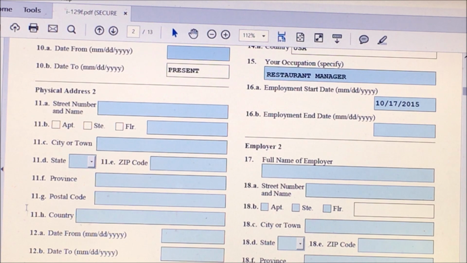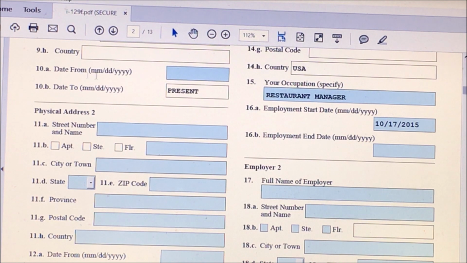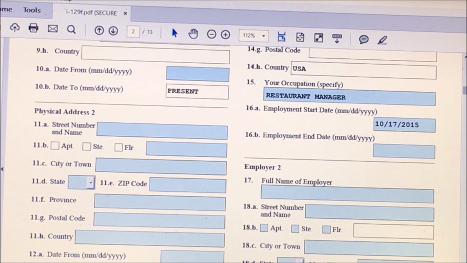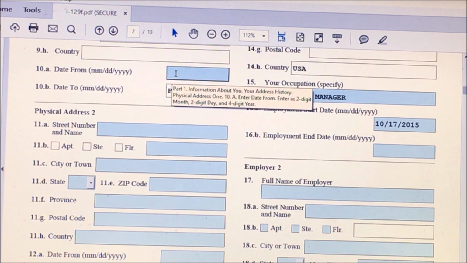So on physical address 2, if you put August 29 in here for date to, you have to put on date from August 29, or August 30.